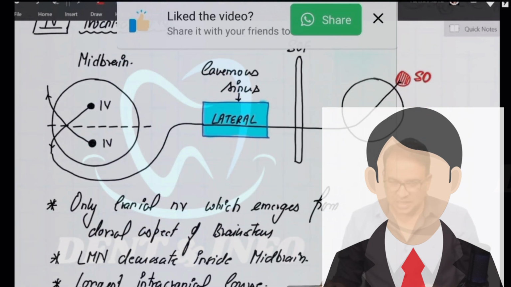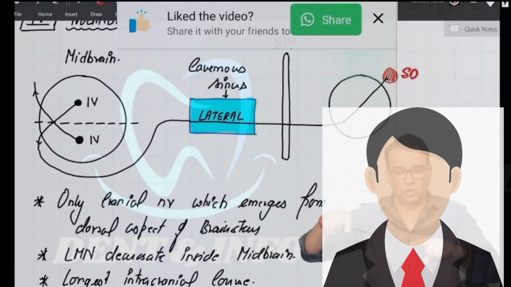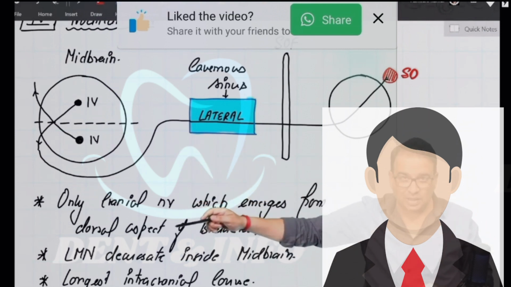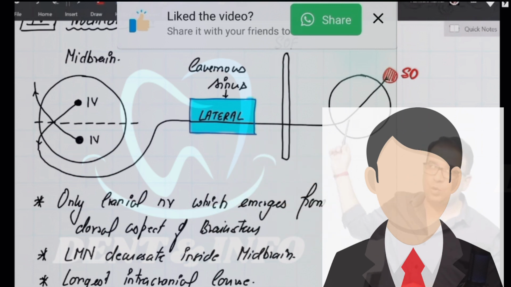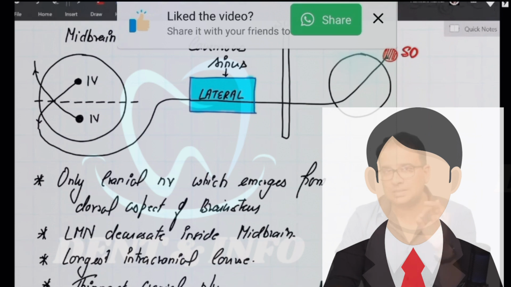In the trochlear nerve, the only special feature of the trochlear nerve is that the fourth nerve was basically winding around the brainstem. It was coming around from behind the whole midbrain, and then was coming and having the same course like the third nerve only. And that's why the fourth nerve is having the longest intracranial course here. And it is also one of the thinnest cranial nerves. Sometimes you identify this nerve based on the thickness only. So it is the thinnest cranial nerve as well.